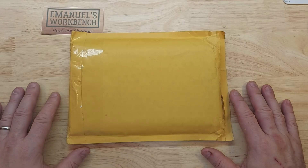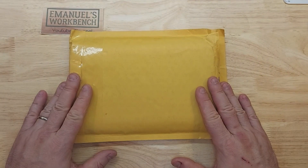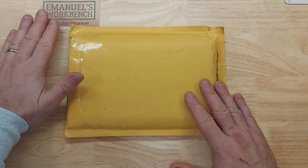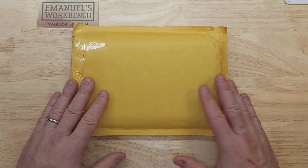Hi, I'm Emmanuel and welcome to my workbench. Today I will be doing a mail call for a trade that I did with Stu Plubak — link to his channel up above. I sent him some Canadian banknotes and he sent me some American banknotes. I asked for a special set that he could put together for me, and I can't wait to get into it, so let's get right into it.